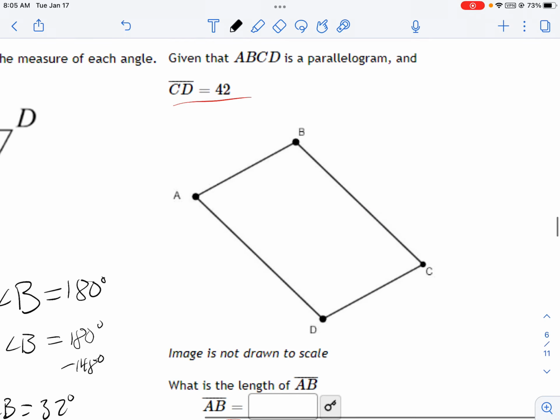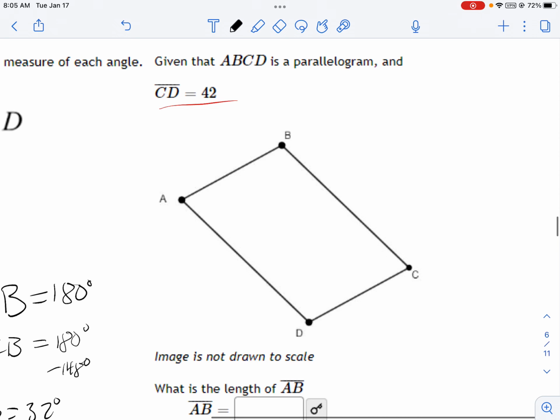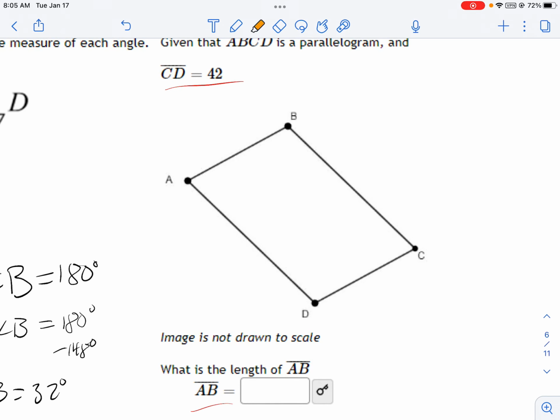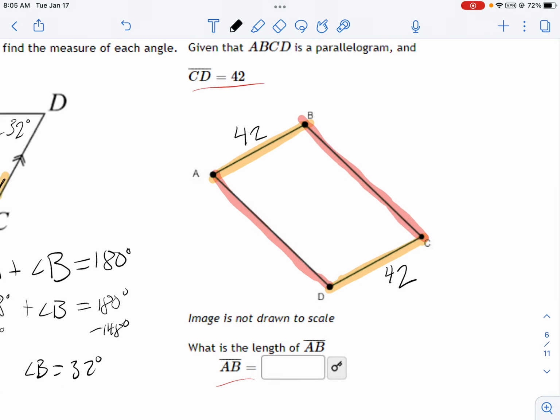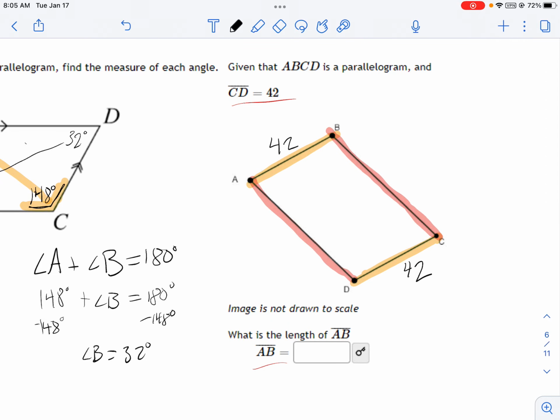When it comes to sides of a parallelogram, there's no relation that relates AB and AD together, but we do know that sides directly opposite each other are congruent. We're given CD. Opposite of that would be AB, and in a parallelogram whatever this is, is the same value as whatever that is. They will always be congruent. Likewise, if we knew AD or BC, we would be able to find the other side, because those are also congruent to each other. So if CD is 42, AB is 42.